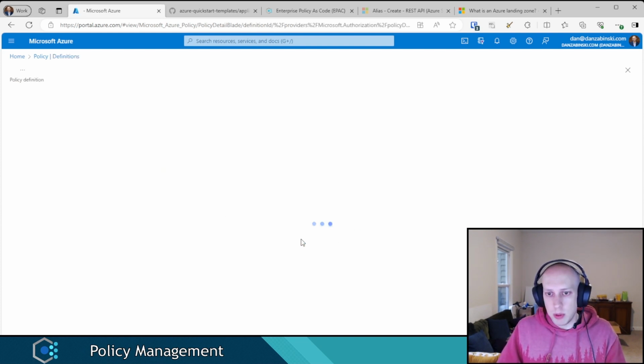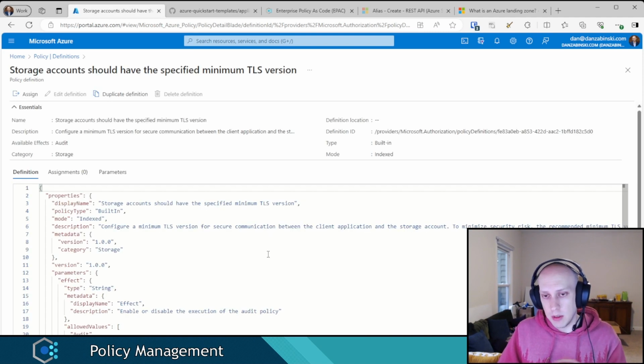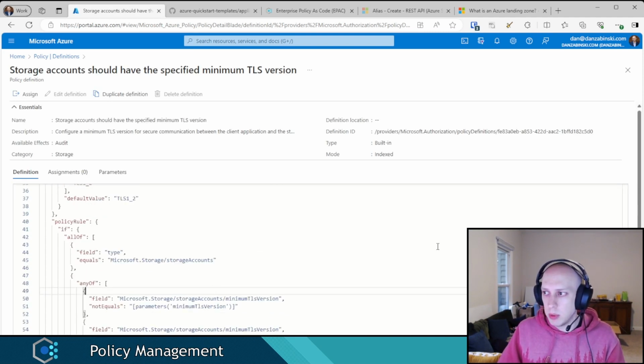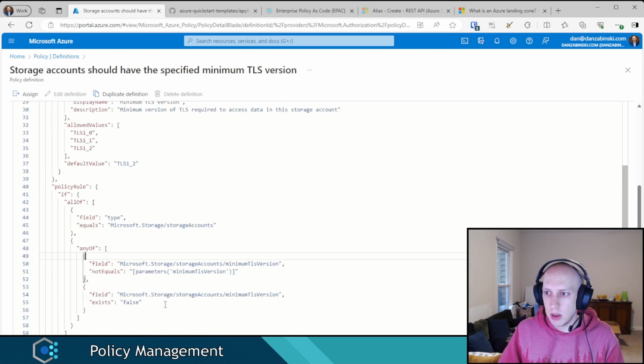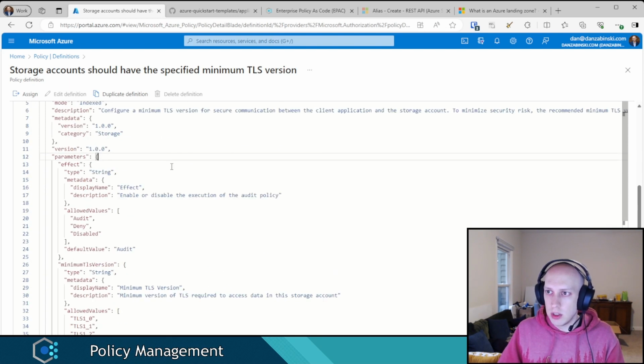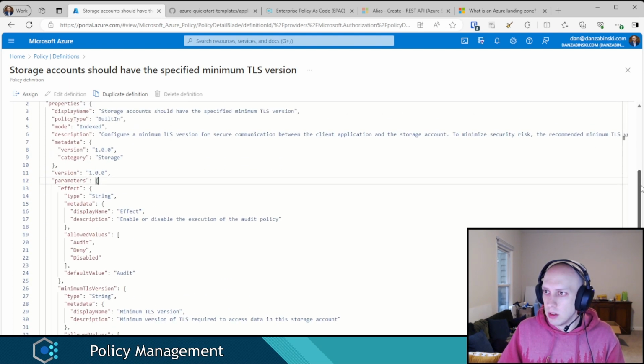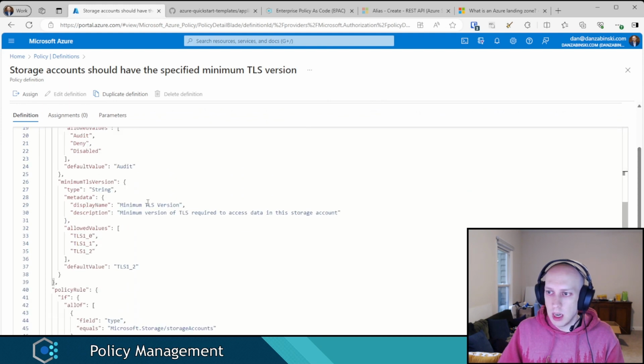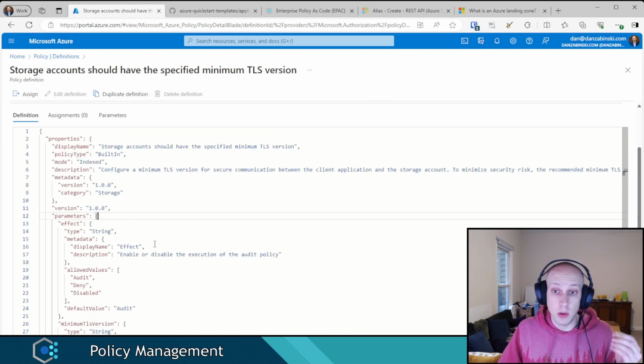Okay, if I open this policy, you can do this on any definition. It shows you the actual policy definition down here. All of this JSON, let me get to the top here, is the actual policy definition itself. So if you were going to write your own policy object, this is what it would look like from strictly a code perspective.